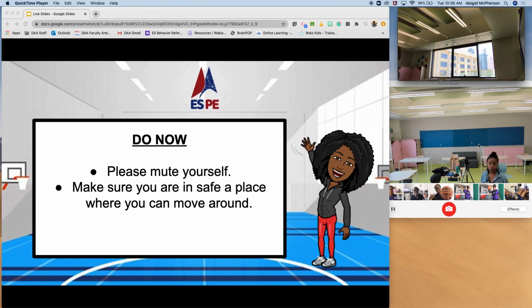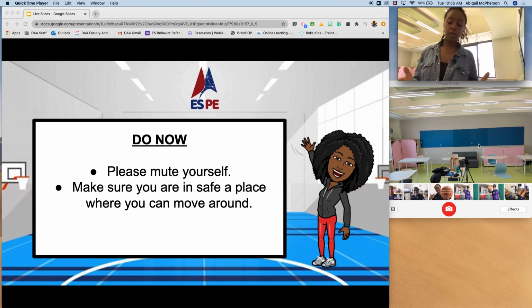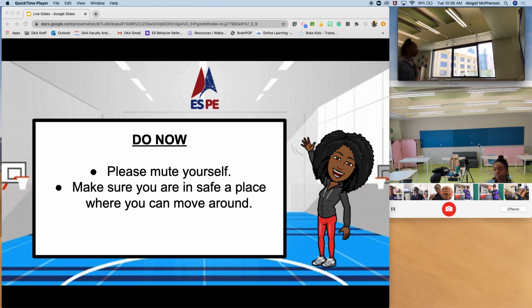So it doesn't matter where you end up, the kids can see you, and if you need to get up close to address them directly, or if you want to back up. But like I said, we have the presentation on one end, and we have the camera views on the other end, and whatever resources that you're using. You can arrange your external monitor however you want. Maybe you can add a timer at the bottom, whatever you choose to do, so your students in class can interact with this.